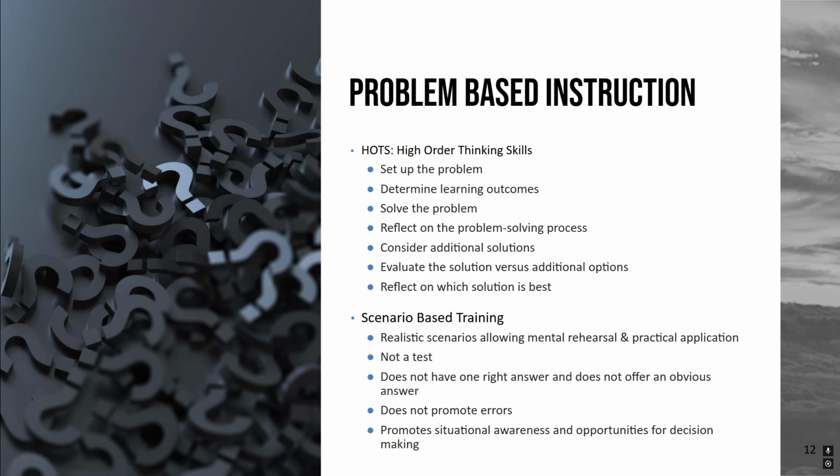So higher order thinking skills, you set up a problem, determine the learning outcomes, have the student solve the problem, reflect on their problem-solving process, consider additional solutions, because a lot of times there's more than one right answer. Evaluate the solution versus additional options and reflect on which solution is the best. So when you give this problem-based instruction to students, you're going to analyze their thinking process, consider additional solutions, and teach them to have that pilot in command mentality. And this really develops aeronautical decision making.